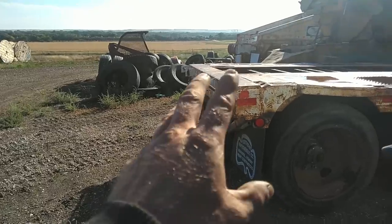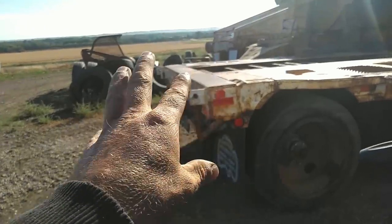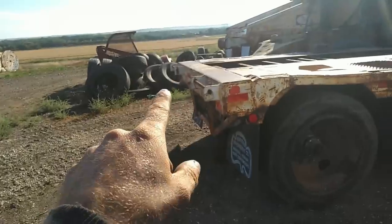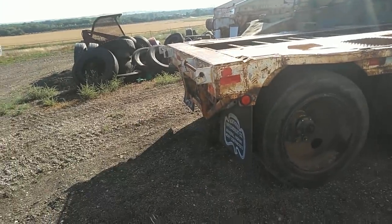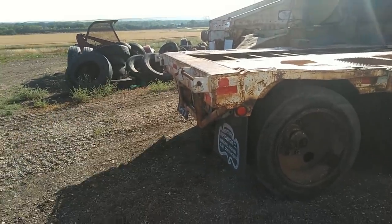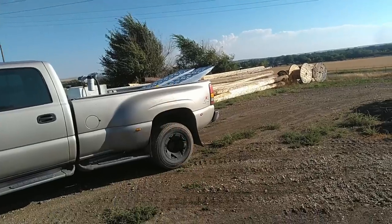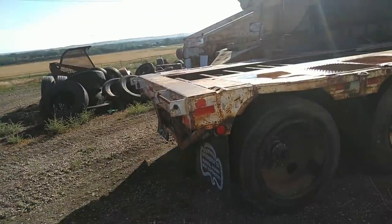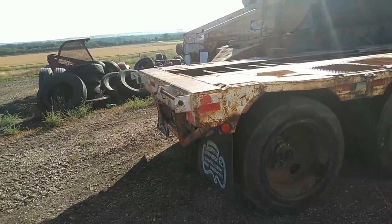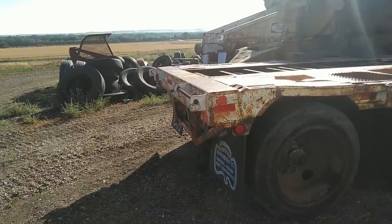All right, so I got about half a day today I can work on this. And I want to try to make this trailer as functional for me as I possibly can in the least amount of time. So as you can see, this trailer is set up for pin-on ramps. I just picked up a set of pin-on ramps here. We're going to put those on, see what our angles kind of look like. Hopefully that's going to work out for now.